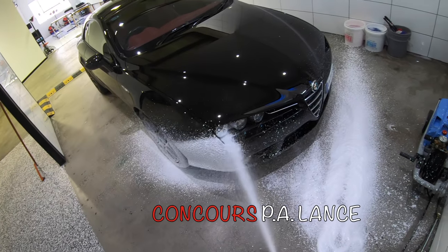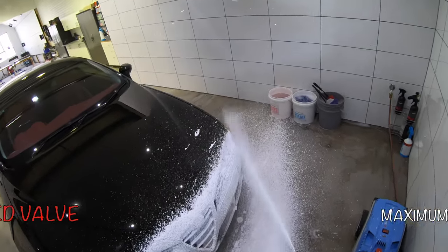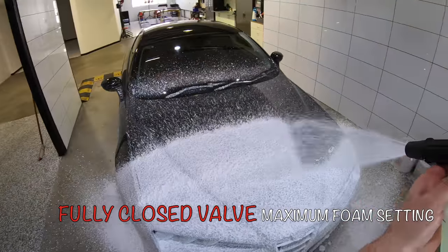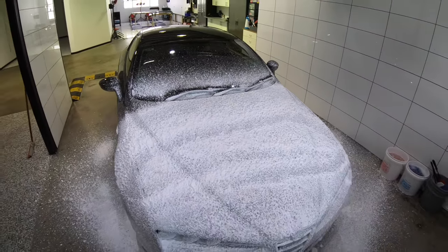So as you can see, all the foam lance guns have been filled with a 1:9 dilution of Concourse Snow, and in the first test I'm keeping the water flow valve completely shut to test the maximum foaming ability.